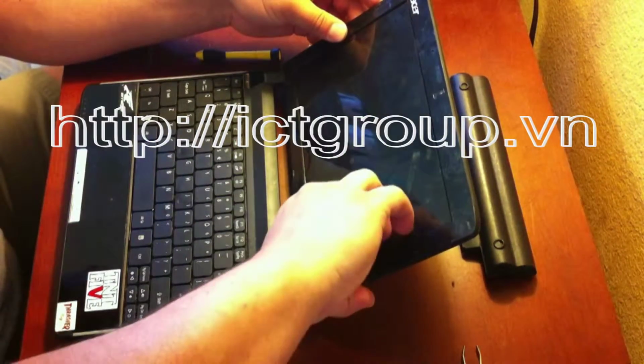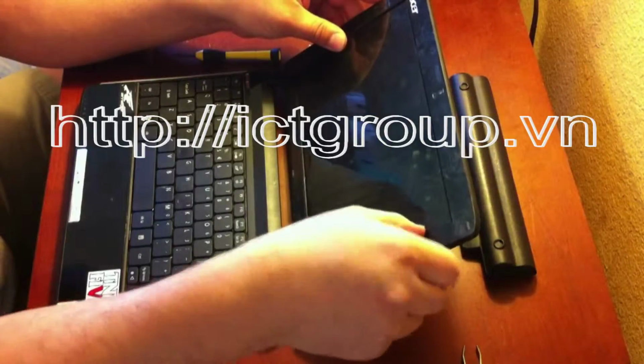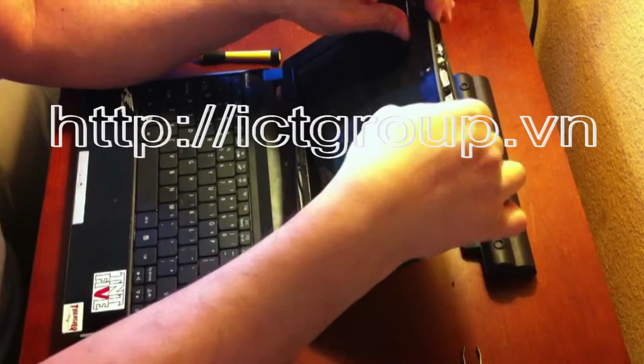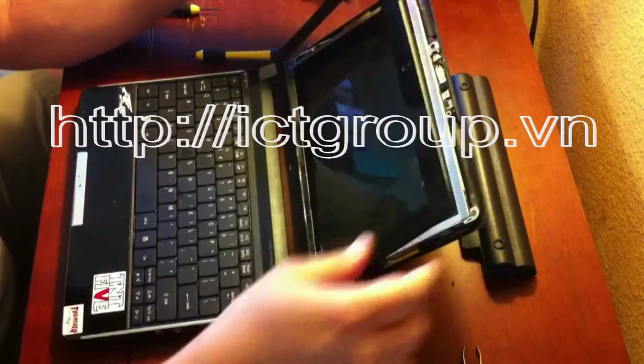Using your fingernails, carefully remove the bezel, the plastic bezel, making sure not to crack it.